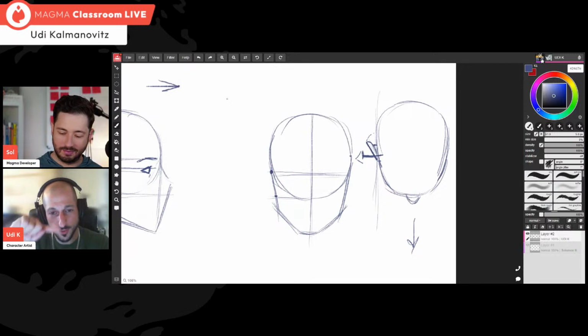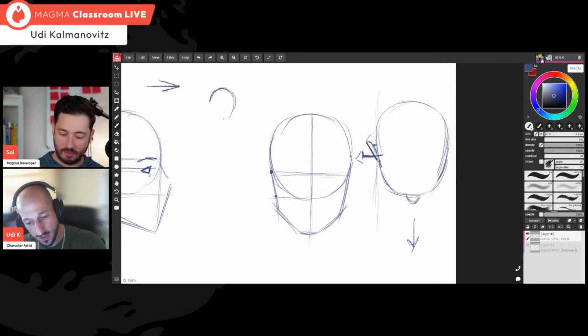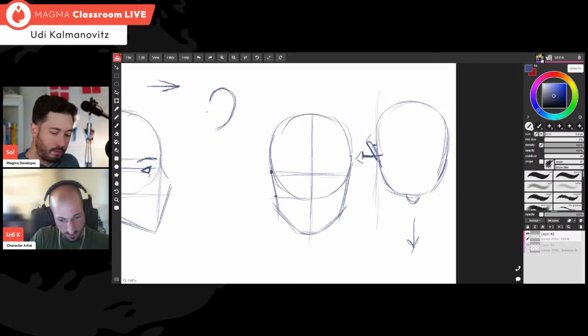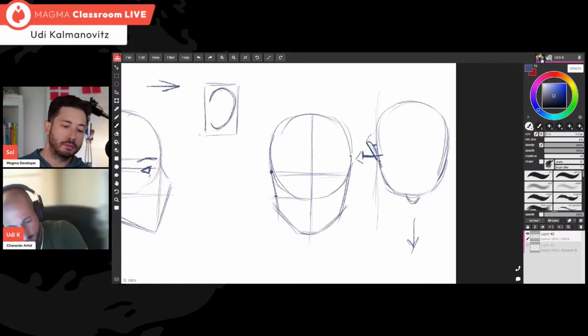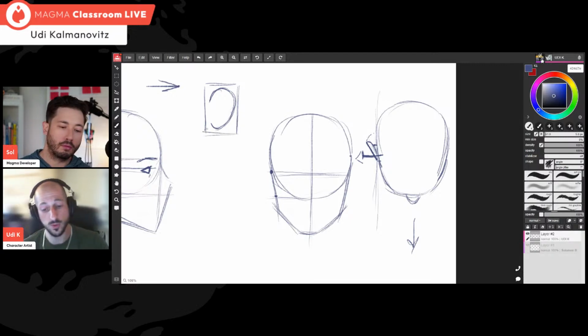Try to imagine you place the simple shape we just did, the half heart shape, inside of a simple card. Imagine it's a card, and then you tilt this card back a little bit so it will be foreshortened, like so.